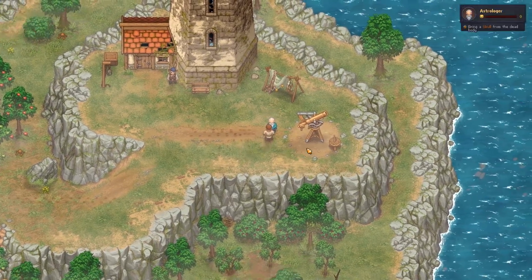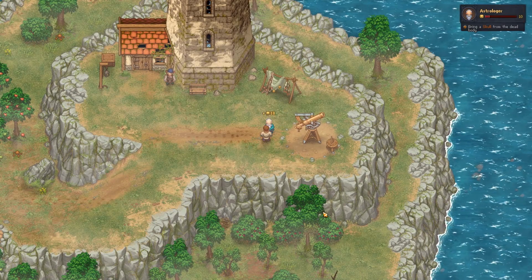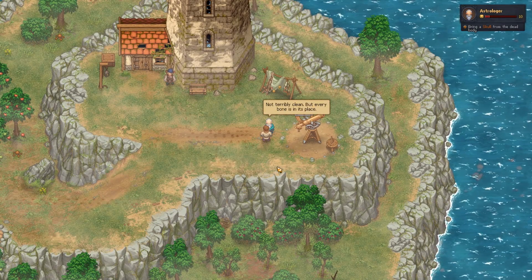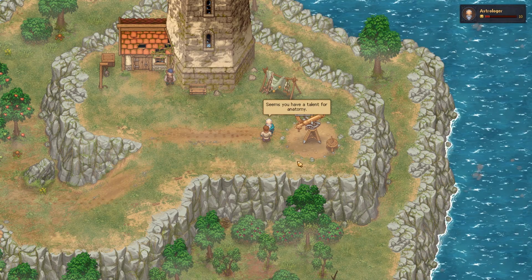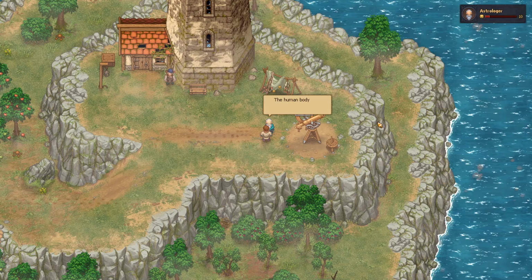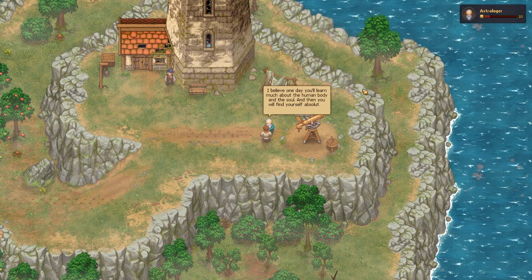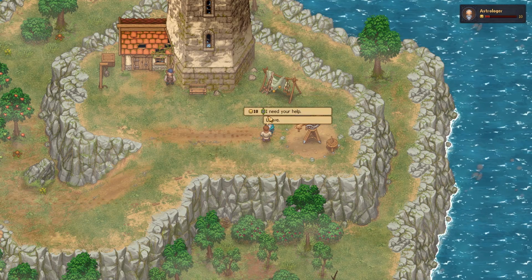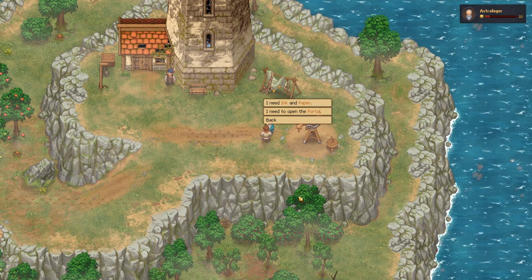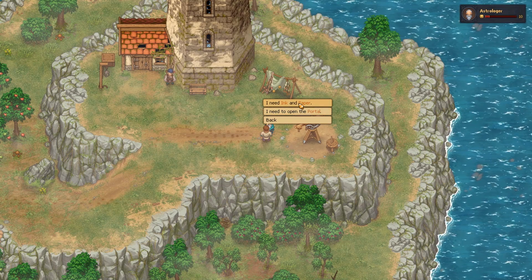And we're back with the skull, so let's have a talk, and we should get 10 happiness. And it's complete. We get an achievement, and we have a talent for anatomy. I need your help. I need to open the portal, and I certainly need ink and paper, so let's go for ink and paper.